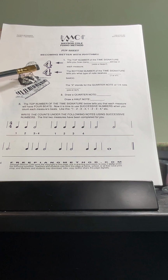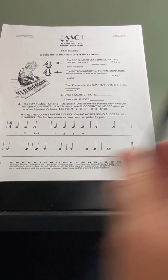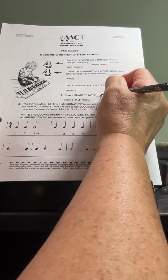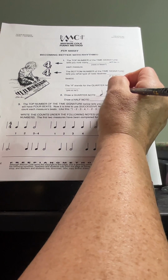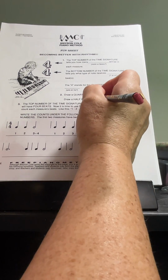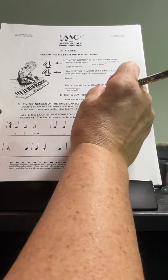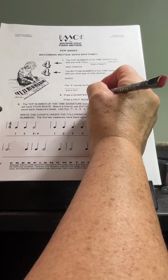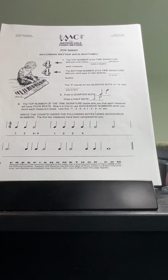So then you can practice drawing a quarter note, which works best if you do a little oval and fill it in and then add a stem, or it could be this way, or it could be that way. And then a half note, you would have the stem, which could go up or down. A whole note would not have the stem.